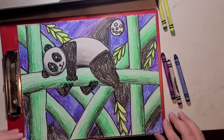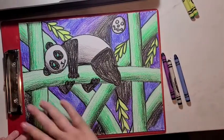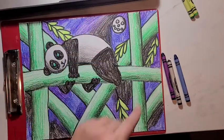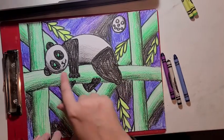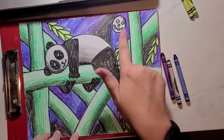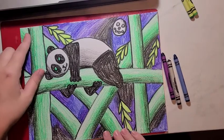And I'm all done. Alright, so remember, as we're coloring, you should be trying to fill in as much of the page as possible, especially if your areas are supposed to be colored. Like the sky is usually almost never white, and then our bamboo also is not white. Our panda bear, however, is somewhat white, so you are going to have some white spaces on there, and our moon as well.